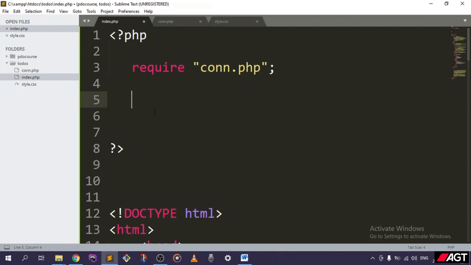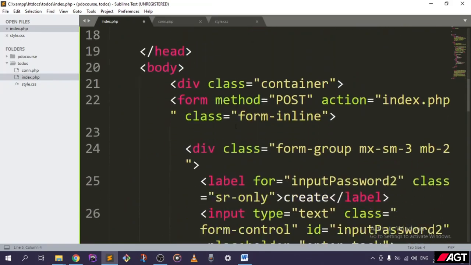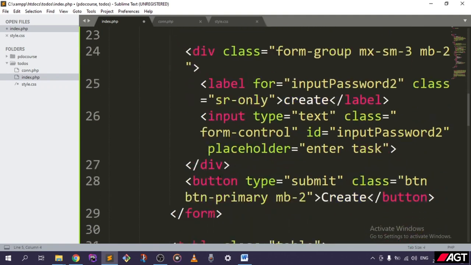Okay, just to get going with the insert. So now we are going to check if someone clicks on this button right here, if this button of type submit, if someone clicks on it, we are going to check if there is any data that's actually in this input right here, and if there is any data, we will submit the data, and if there is no data, we will go ahead and display a simple message to the user.